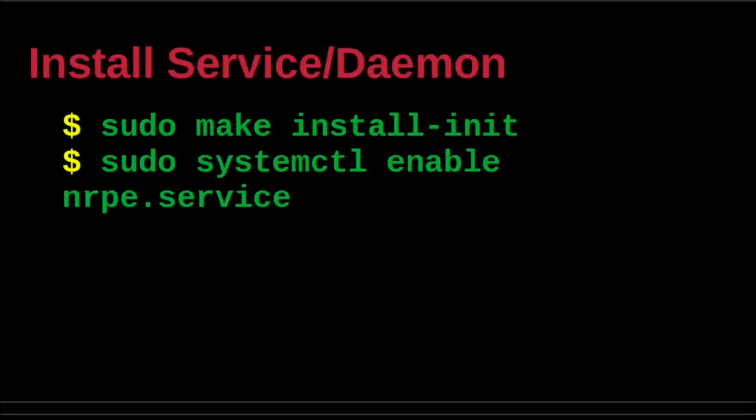Enable NRPE to run as a service on the remote computer.